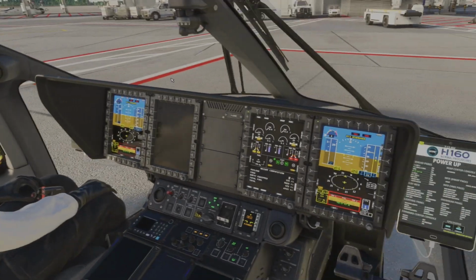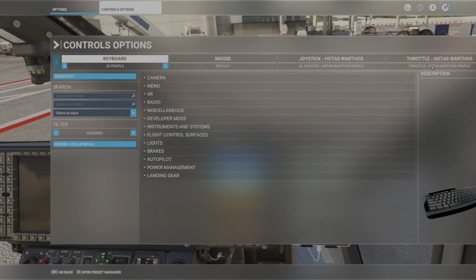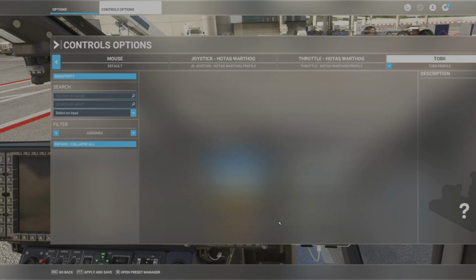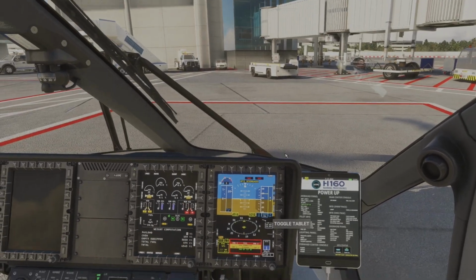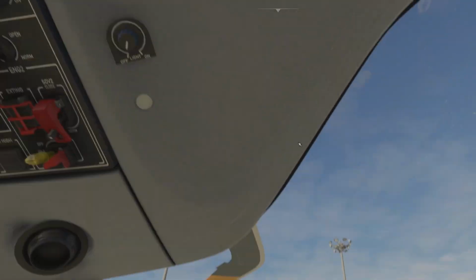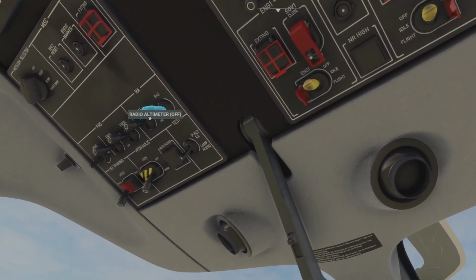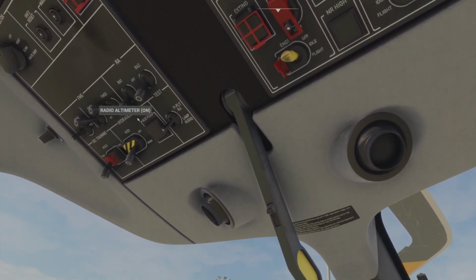Now if I just go back here for a second and go to controls again and go to Tobii eye tracker, see if I can adjust this ever so slightly, and I look at sensitivity again, and I turn this to say 60%. Let's just leave that at 60%, and then apply and save. Now I'll have a look to see how stable that is up top. I found it okay, but if I go over here again, and that's at 60%, and I look at my radar altimeter, it's still jittering a little bit like I had. So I think 70 was fine.